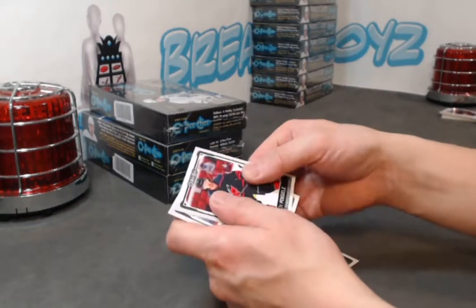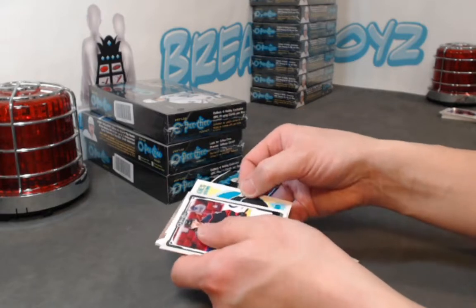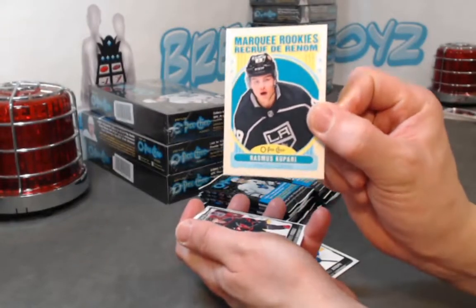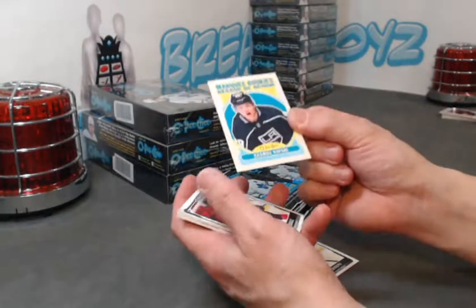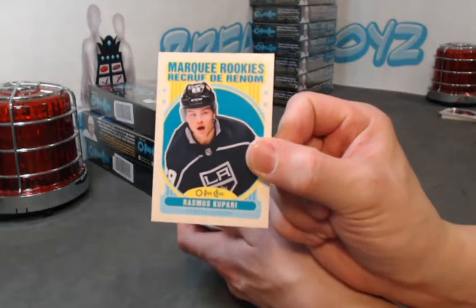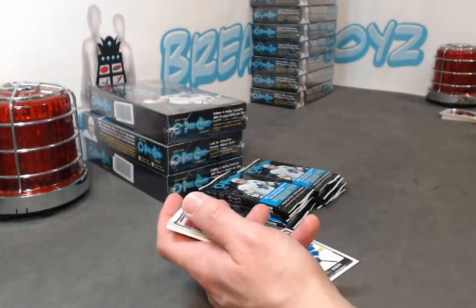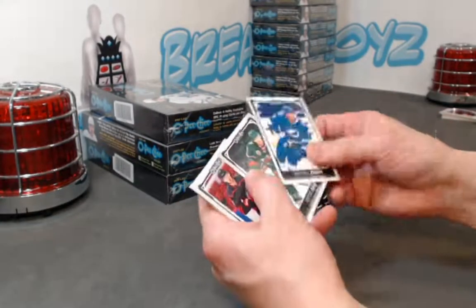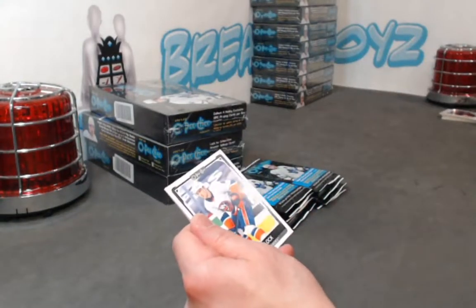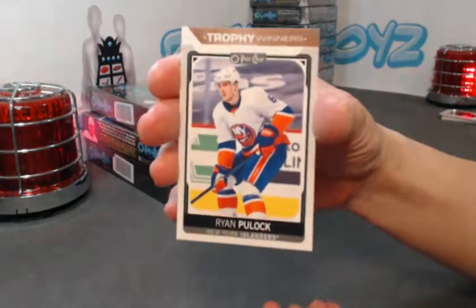Let me just slip through this retro first, and I'm going to peek at it. Ooh. I think I got a low peak. It was a trophy, but I don't know who won it. So, trophy winner is not going to be the team logo patches. First, the retro rookie Kupari. That's not too bad. So, base, and who's the lucky winner? It's a trophy. Trophy winners.